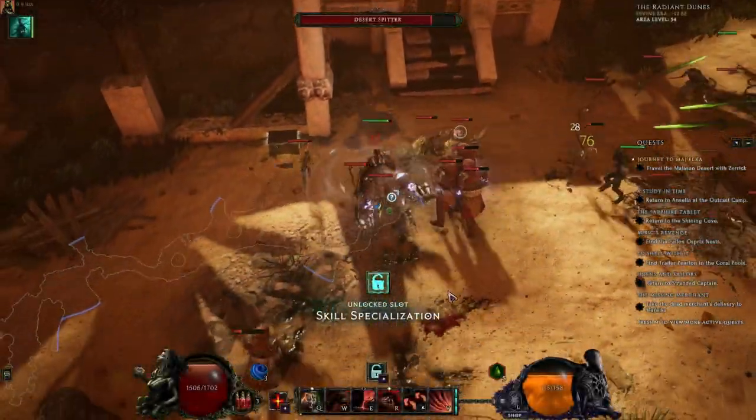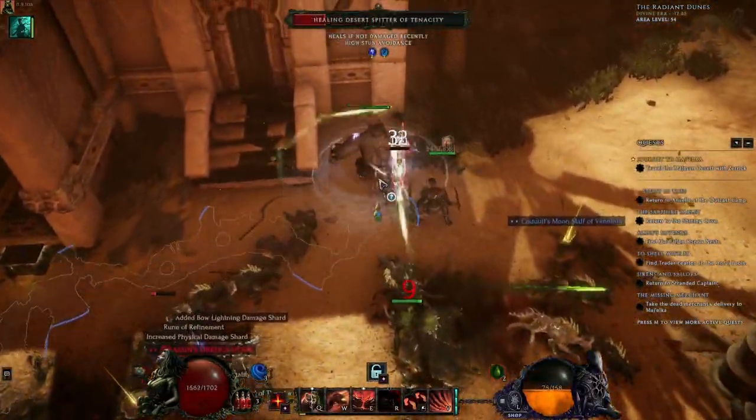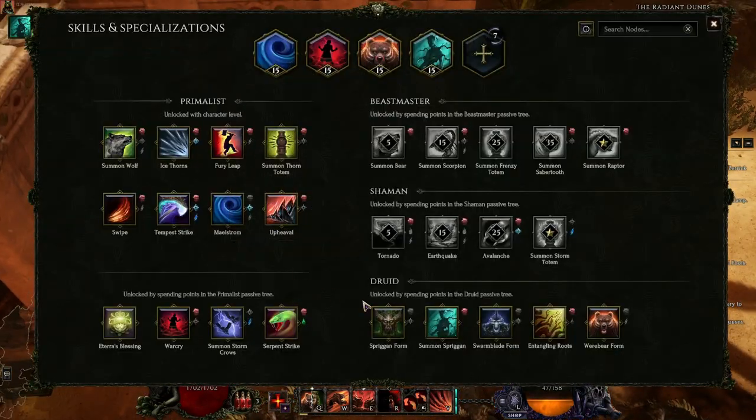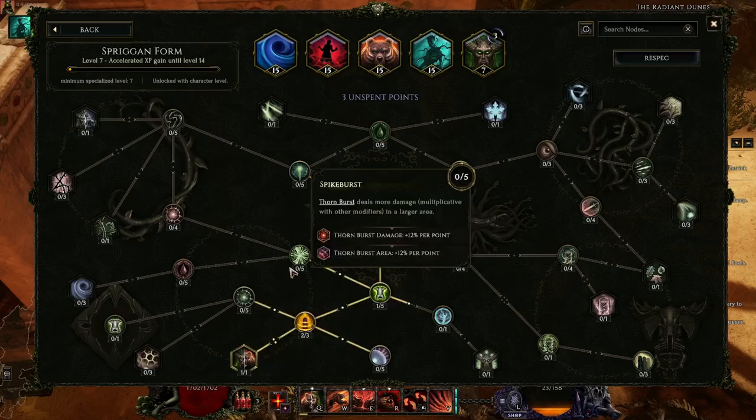When you get level 50, you can start leveling up Spriggan form for when we make the transition away from the leveling build. It won't be of any use until then, but we don't really need our fifth skill anyway until that point.